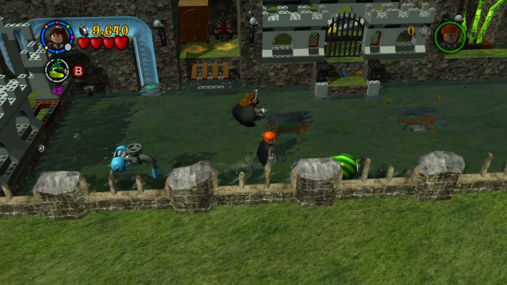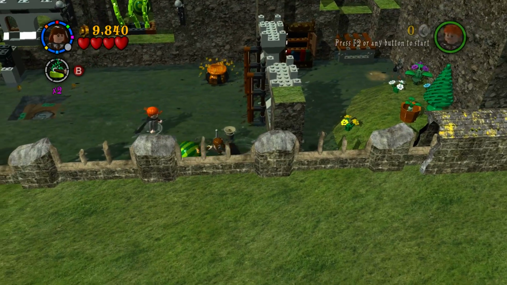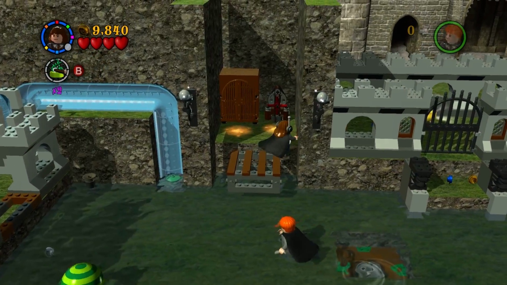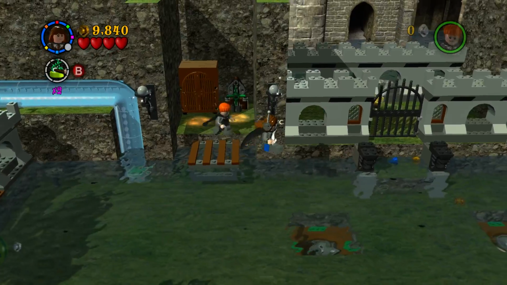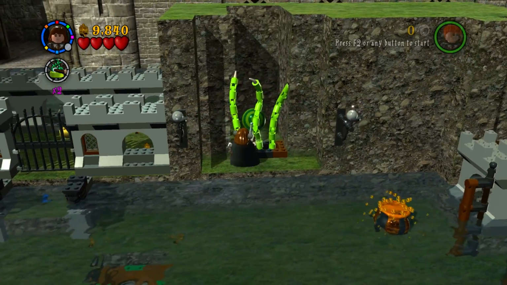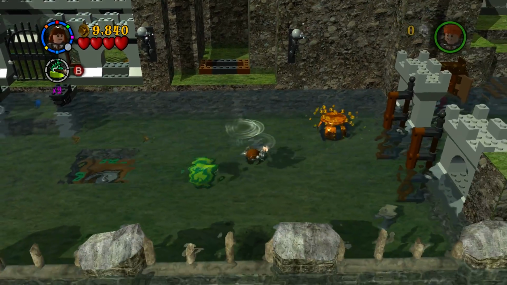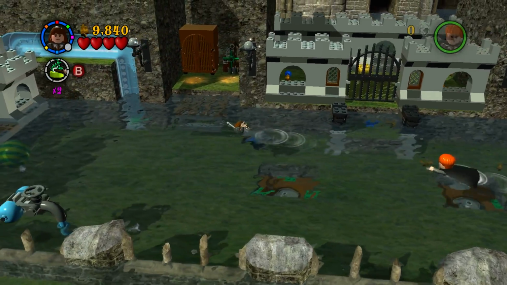I think I'm supposed to knock this thing into one of those squares, here, and get this one. That way we can have two unruly round balls running around. Yeah, I can't swim into them. They sink.